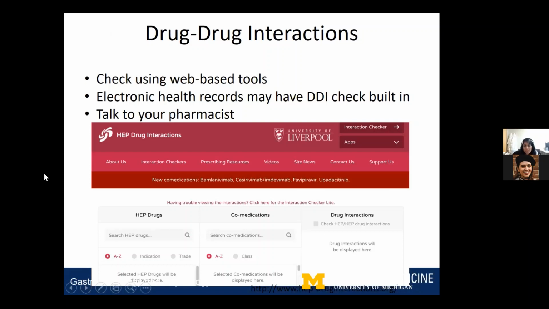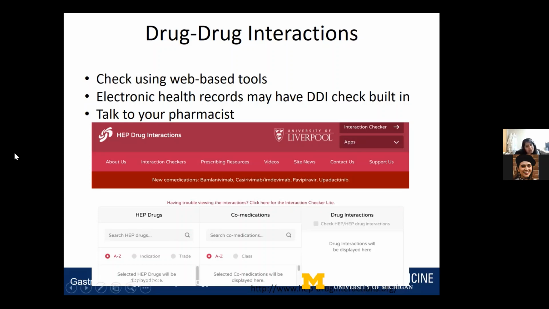So the folks at the University of Liverpool have developed a really outstanding drug-drug interaction checker that's available for free online. You literally put in HCV drug interaction check, and this is the top website I think you're going to get navigated to. But essentially you can put in the Hep C treatment regimens and then any other treatment the patient's on, and they have a pretty exhaustive list, and it'll give you an output as to is there a potential or definite interaction, or is there no interaction. So this is often a tool I do use very regularly in addition to talking to my pharmacist in-house.